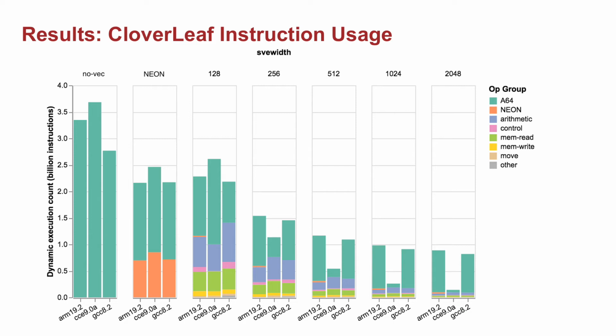With the Cray compiler, the number of scalar instructions also decreased with vector length, which may seem counterintuitive but can be explained by looking at how these compilers vectorize loops. ARM and GCC generate vector-length-agnostic code that can run on any vector width, but with Cray, the width needs to be set at compile time. With this information available, the Cray compiler generated scalar instructions for most of the loop control flow as opposed to SVE instructions. But the number of times these were executed still depended on how much data each vector instruction processed, thus resulting in a correlation of scalar instruction count with SVE width.